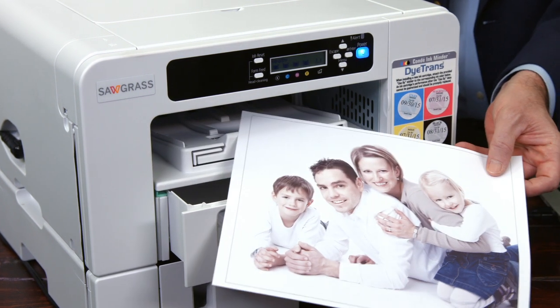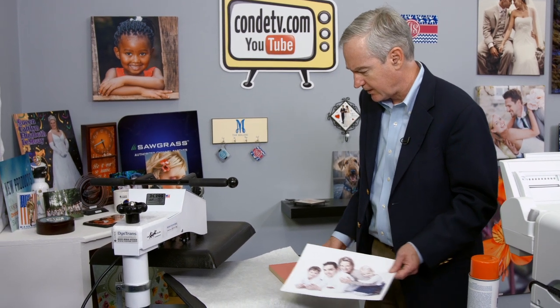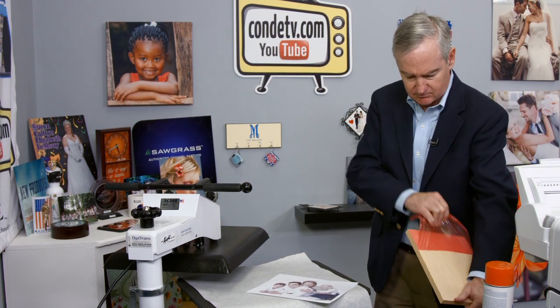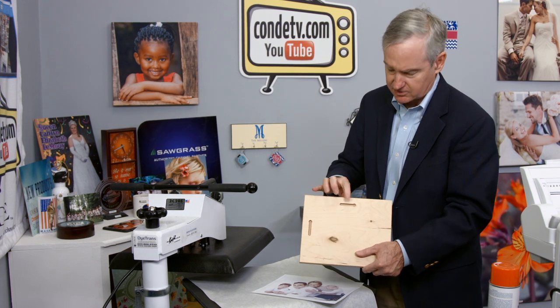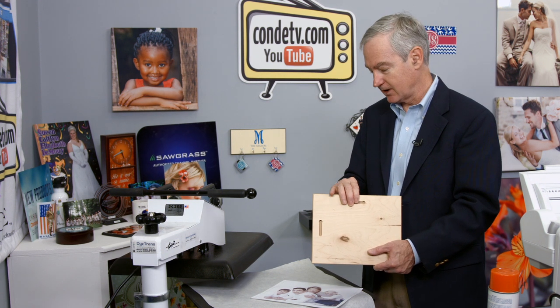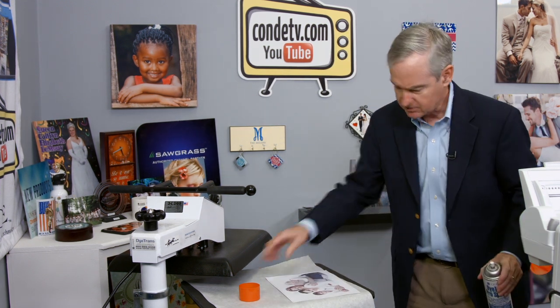There's our print and we're going to take it to the heat press. Today we're going to transfer to the brand new Unisub wood grain product — a very nice product — and we're going to remove the peel coat here. Note that on the back of this product it has hangers, so always look at the orientation of the plaque. If you make a mistake, I recommend you take advantage of my wall of shame — put it on your wall and show your mistakes so you won't repeat them. We'll spray a little bit of Pro Spray to hold the transfer on. Normally you'd spray Pro Spray over a garbage can so the mist doesn't get everywhere. Pro Spray is an alternative to heat tape.